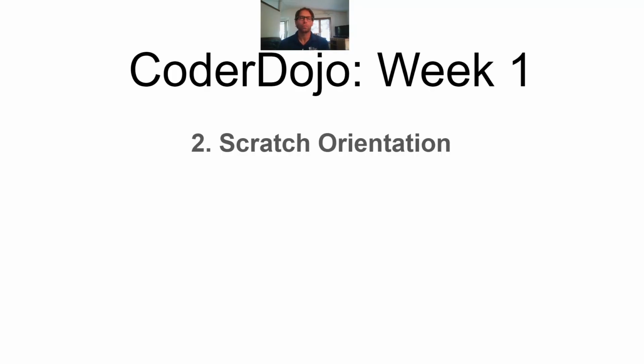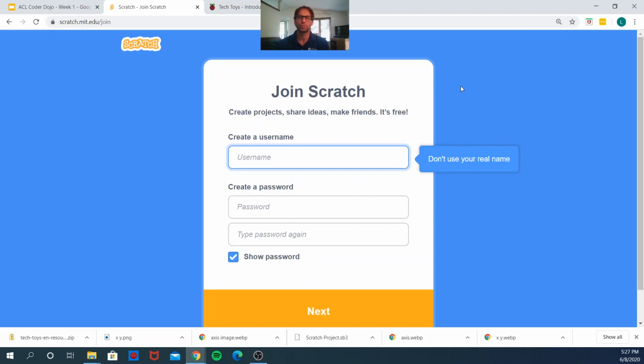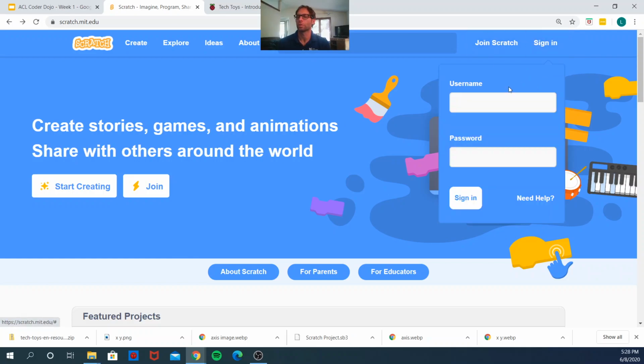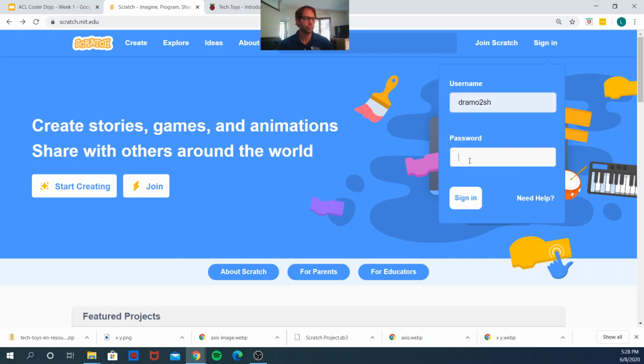Okay, so next up is we're going to do a little orientation in Scratch. What you're going to want to do is go to the Scratch main page at scratch.mit.edu, and we're going to sign in now by going up to the right hand corner and signing in with your username and password that you should have just set up.